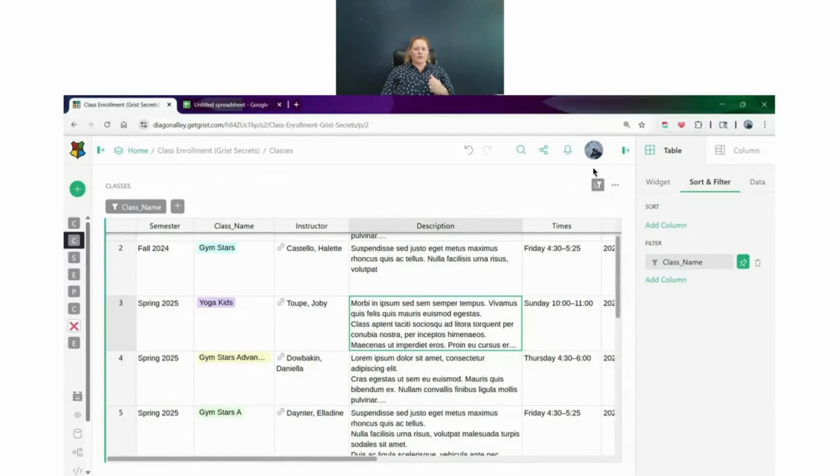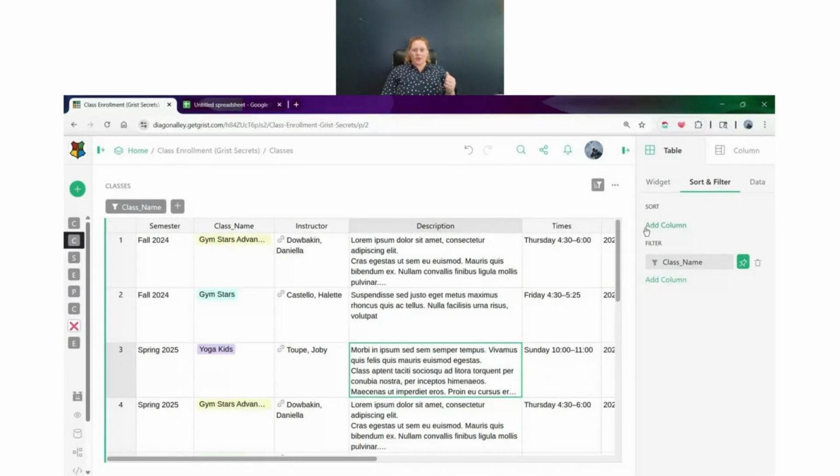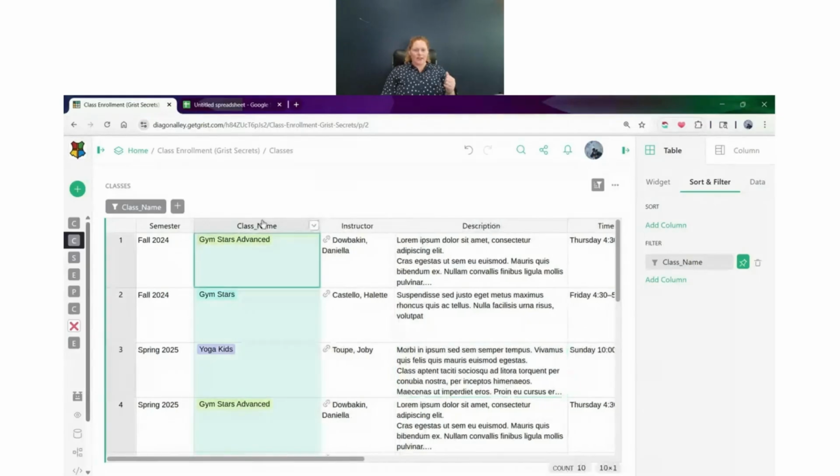Obviously, sorts and filters are also available at the upper right-hand corner of the table. You can add sorts, you can add filters, but they're also available in the creator panel. All of the same settings are available in both places. So with a sort, we're going to add a sort to this class name column.